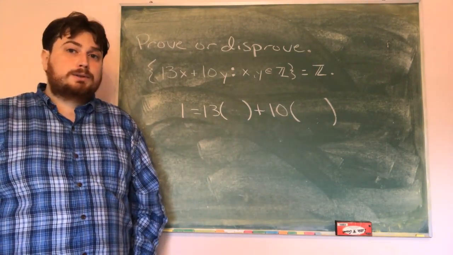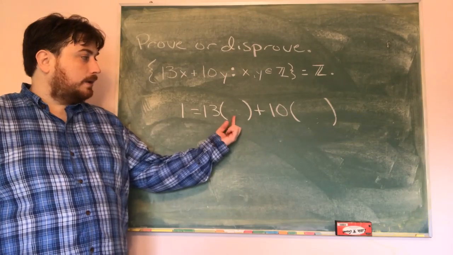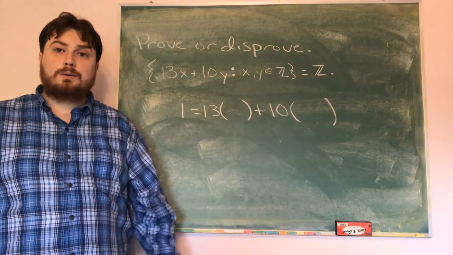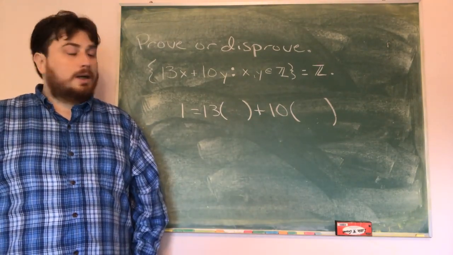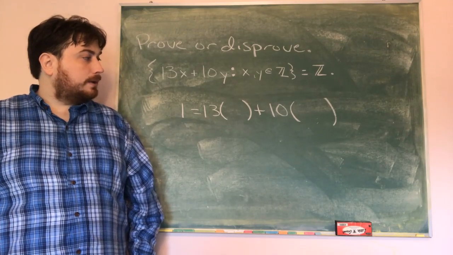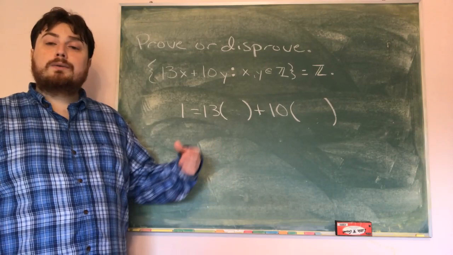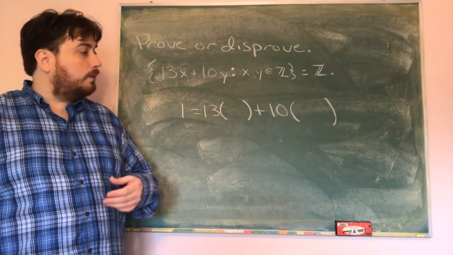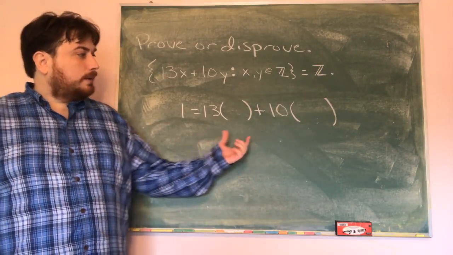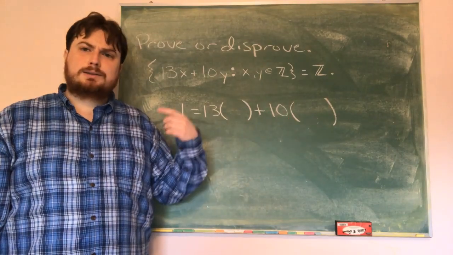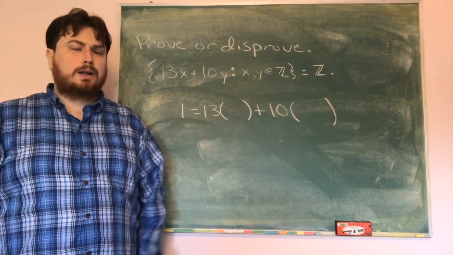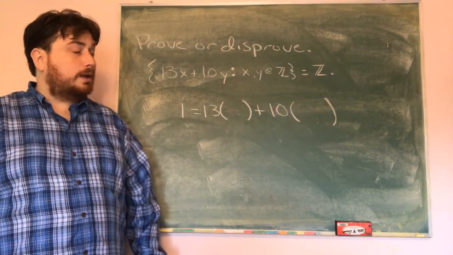I'm going to start by just trying some things. If I said 1 and 1, that didn't work. 1 and negative 1 didn't work. We already saw those, that was 23 and 3 respectively. So we can try different things to see how I can get out 1. We know what the multiples of 10 are: 10, 20, 30, 40, 50, negative 10, negative 20, negative 30.